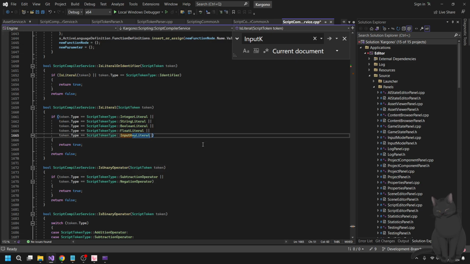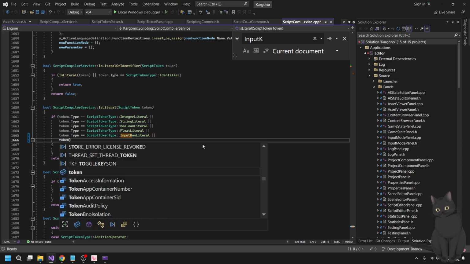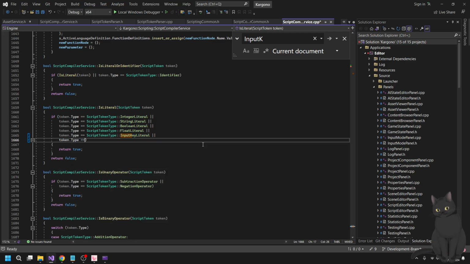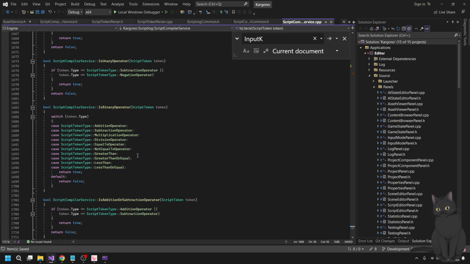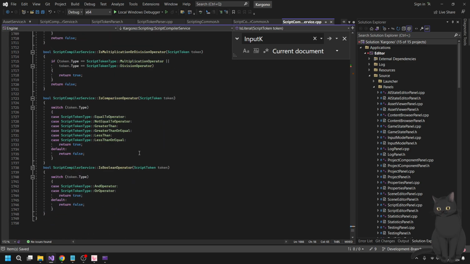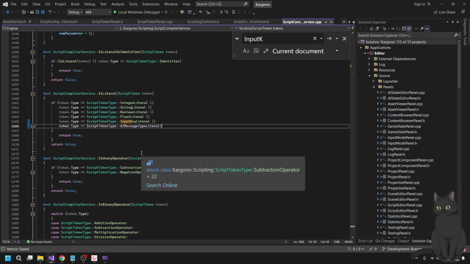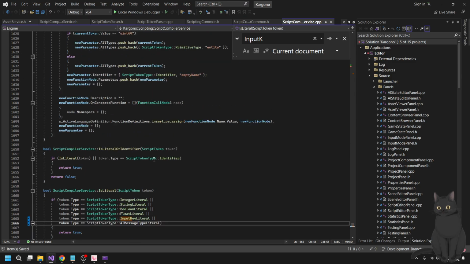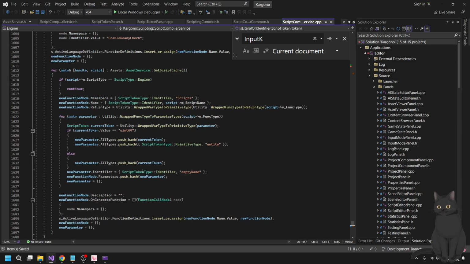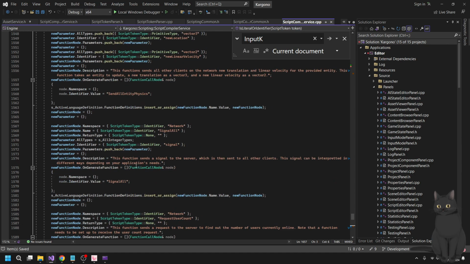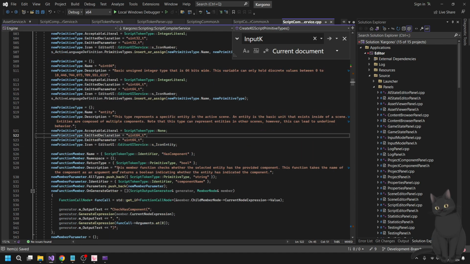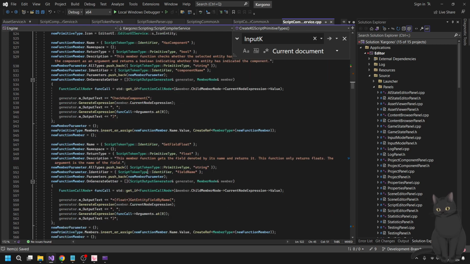I should add it here. Need to add it as a thing. So script token type AI message type literal. There we go. Make sure I don't forget anything else. Is comparison, is boolean, is unary operator, is literal or identifier. And then here, okay, so we're good. So again, I need to add this as a type.